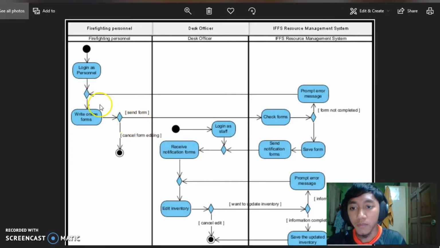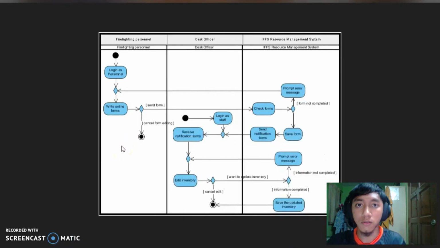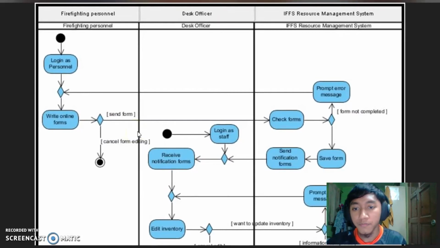So if the firefighting personnel chooses to send the form, it will go straight to the IFFS resource management system. But if he or she decides to cancel the form, it will go here, which is the activity final node. This node here will terminate all the executing activities in the activity diagram. So yes, if it goes here, all the activity in here will be terminated.